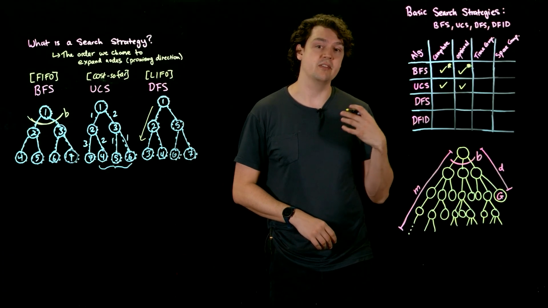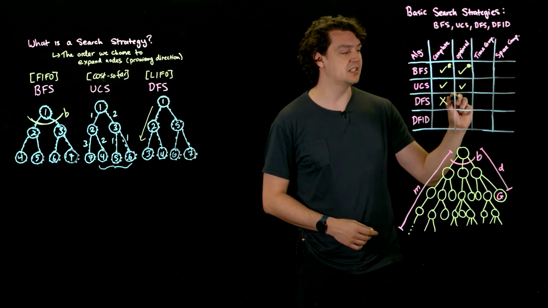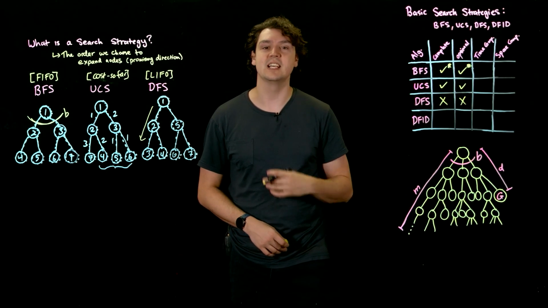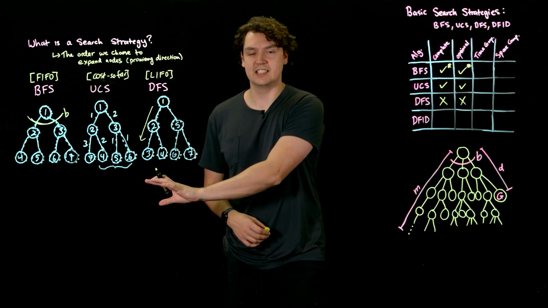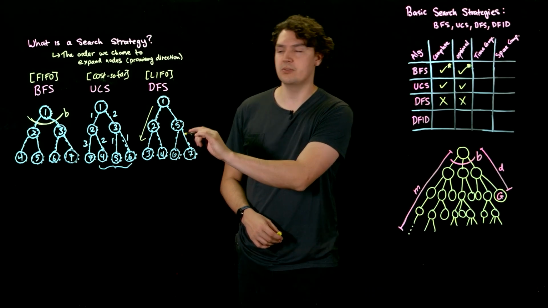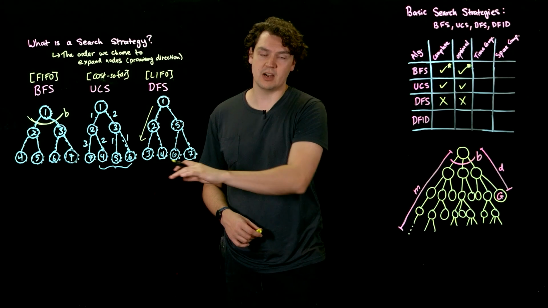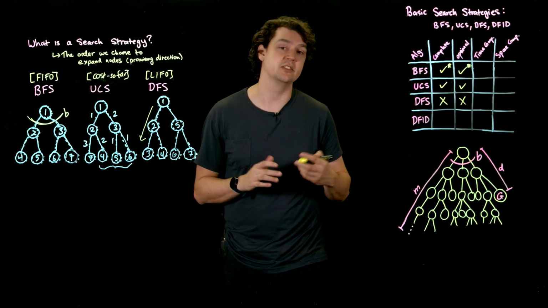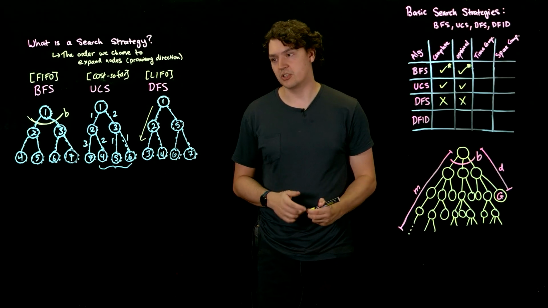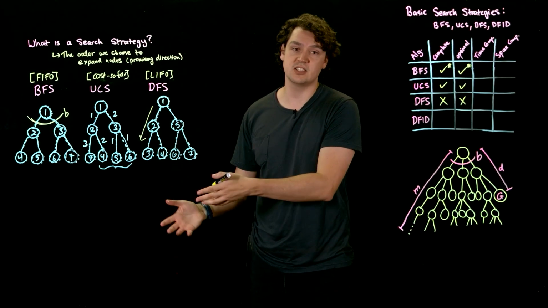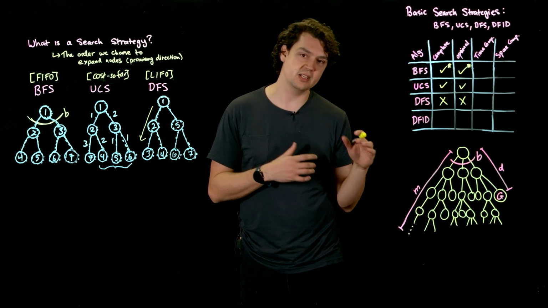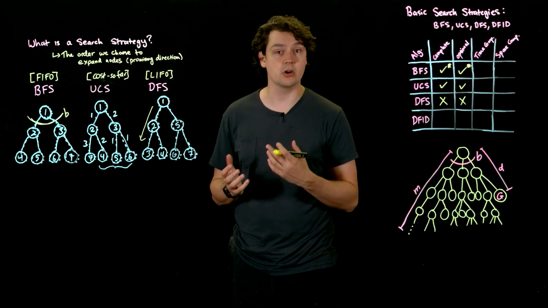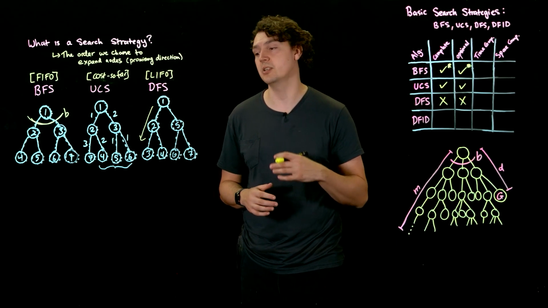Okay, so then we have DFS. Now, DFS, interestingly, is not complete and it's not optimal. I show you this in the full video if you want to go look at that. But essentially, right, we could have this infinite tree all the way down, which means you may never terminate. There are also these other issues that you can enter into these cycles. You may never be able to escape, and then there are also all these issues with zero cost actions if that exists in your world.